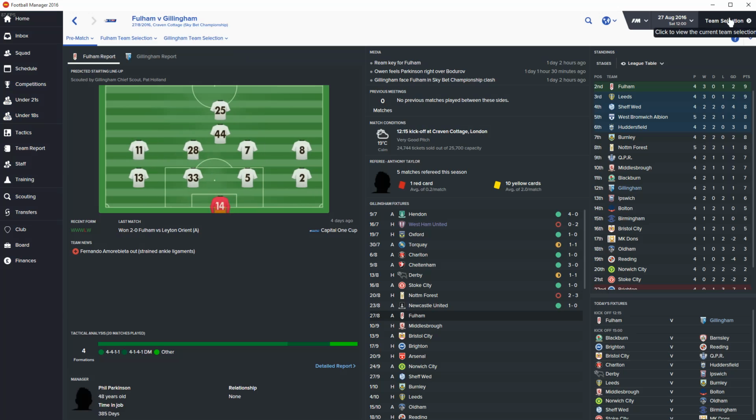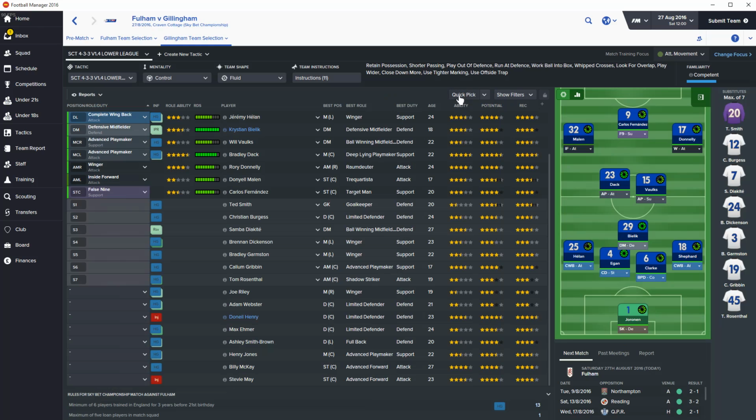Match preview. Okay, so to be honest, what I do when I play is click on quick pick, and I try to make sure all my staff are the best I can hire. I feel that's really important because I ask my staff to do a lot of stuff for me, and then I just check what they are doing. So after clicking quick pick, they will choose the players they think, and then I'll check over who they've selected to make sure I agree.